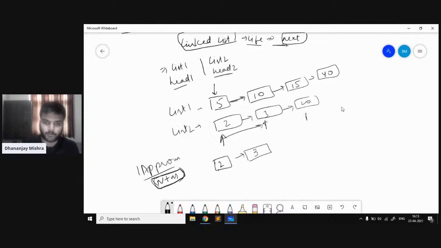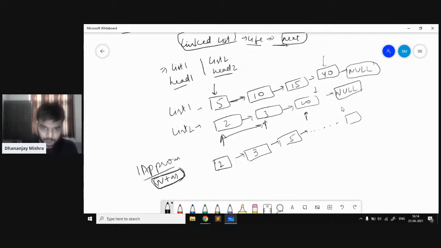Now again, I'll move my pointer to 20, and therefore 5 is in 20 now. So again I'll need a node, and this step will continue till both of these linked lists run out of their nodes. That is, both of them point to null, because null is the last address which depicts that we have run out of the total number of nodes in each of the linked lists. So this is how I'll do it.